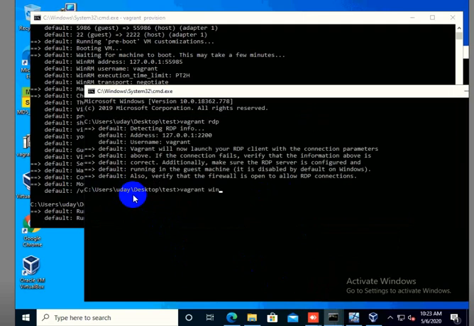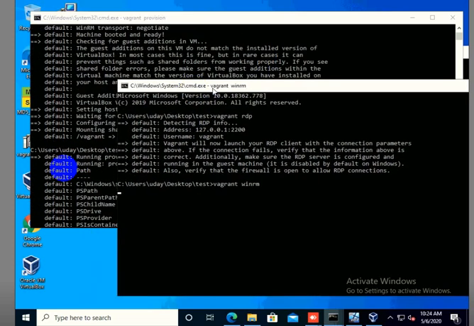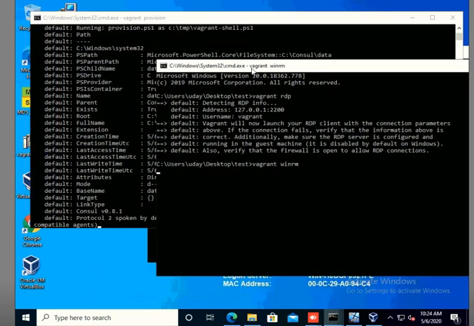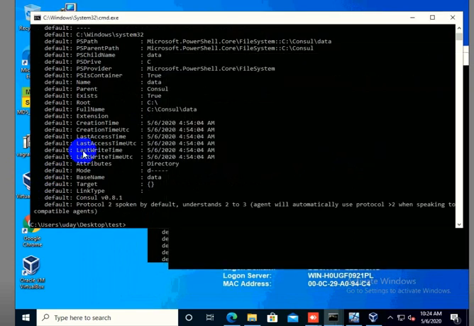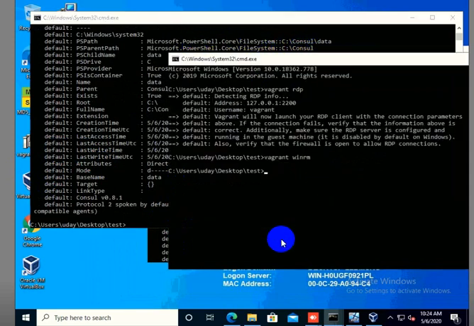Vagrant WinRM will connect to the, you see the output got, it installed. See the console and all, whatever may be the output because it's already run.